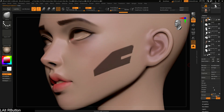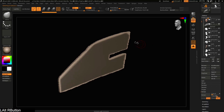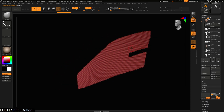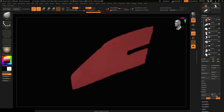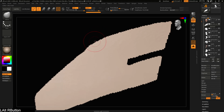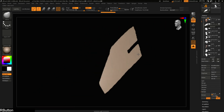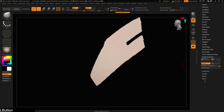What I want to do is turn off smoothing and turn everything off. Do the thickness of 0.001 and turn on double and then do extract. And then I'm going to accept that. Just going to clear the mask. Isolate this. Delete hidden because I don't need the back face. Now all I need to do is fix this one real quick. Actually, I'm going to turn on double. You can find double in display properties here.